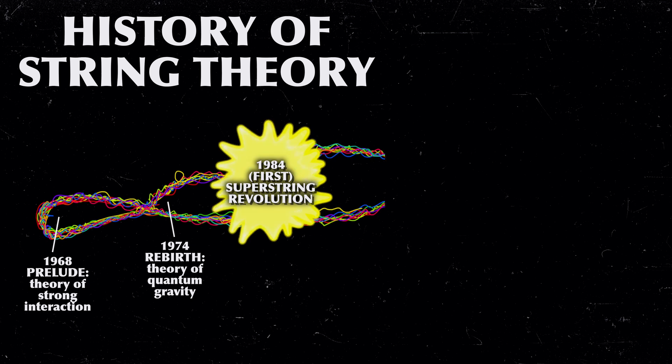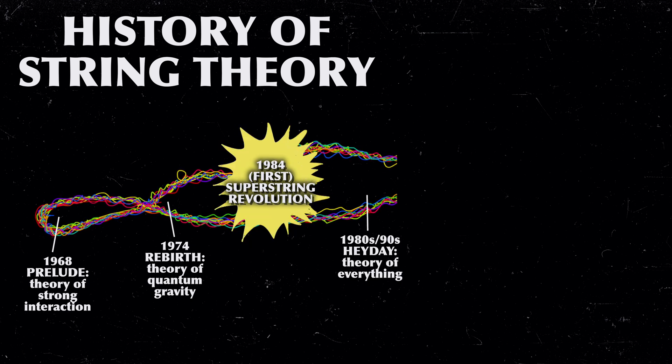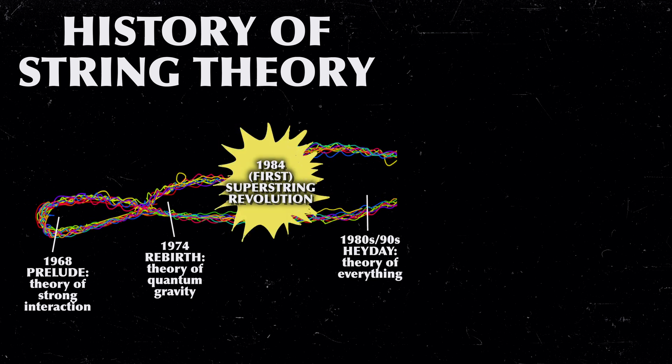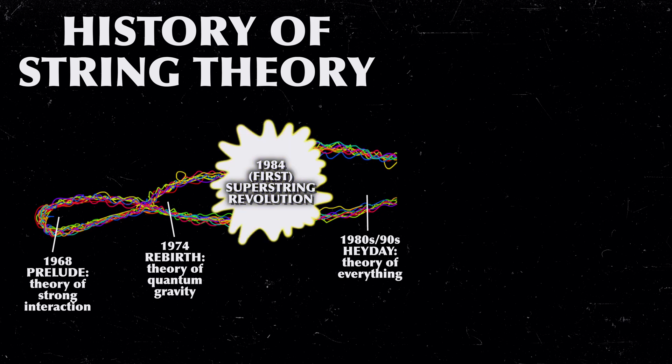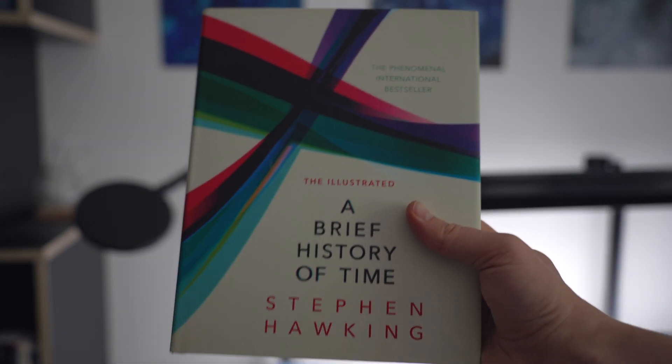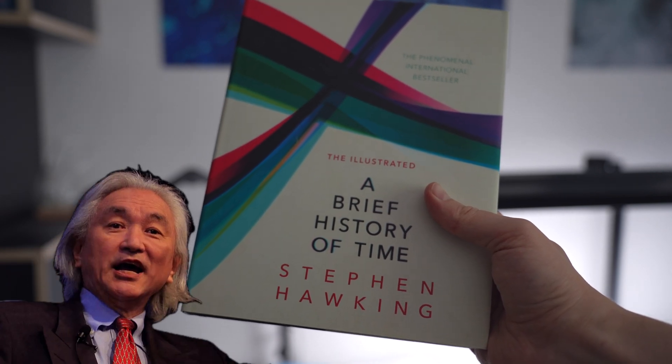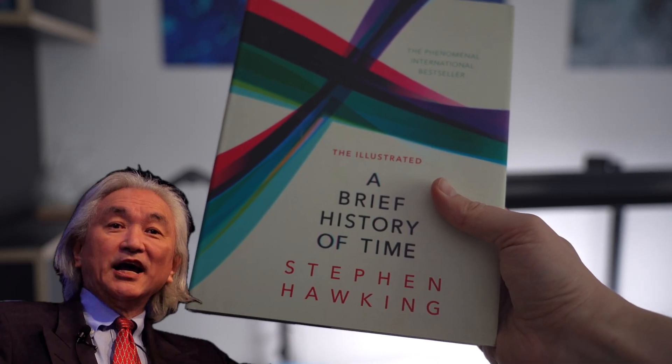This discovery was like a beacon for all other physicists, showing them that there might be a theory that could unify the quantum world with gravity, and this theory was called string theory. The field was catapulted into mainstream popularity amongst physicists and also sparked a lot of interest in the actual mainstream through books like A Brief History of Time by Stephen Hawking and Michio Kaku's early books. If you're a non-physicist and you have heard anything about string theory, that's exactly the version people have been talking about.